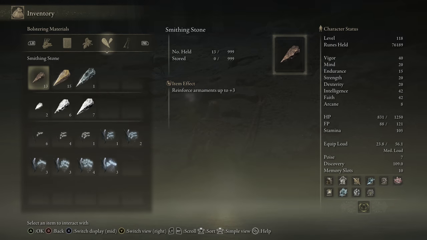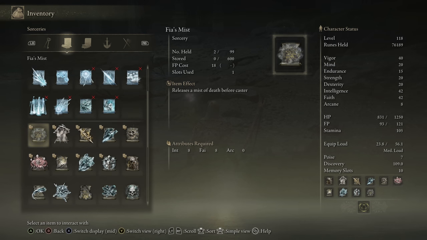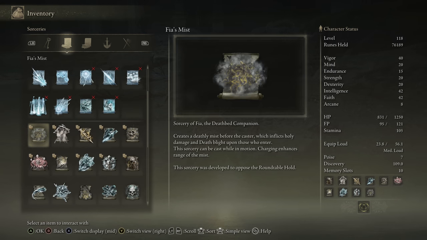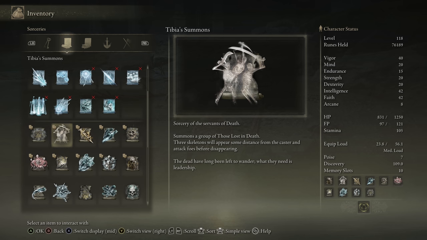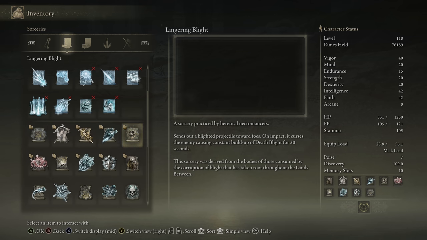Anyway, let's actually take a look at some of the spells we have on. Talk about what we got here. So this one is going to be a mist. Charging enhances the range. Of course, the Tibia summons. Blighted armament, putting death blight. As a reminder, death blight doesn't cause death now. It reduces resistances. We have Rancor Call. Lingering Blight. On impact, it curses the enemy, causing constant buildup for 30 seconds.